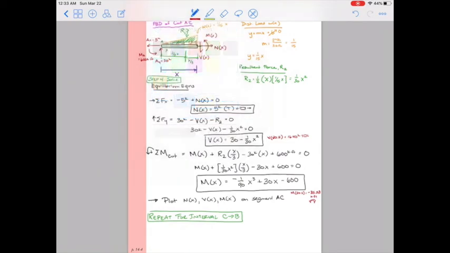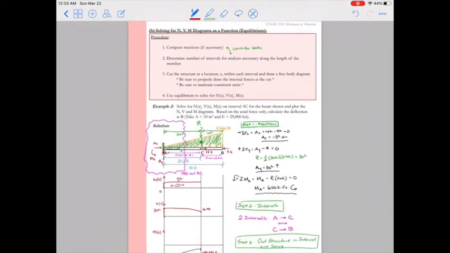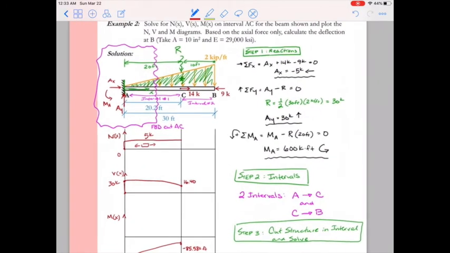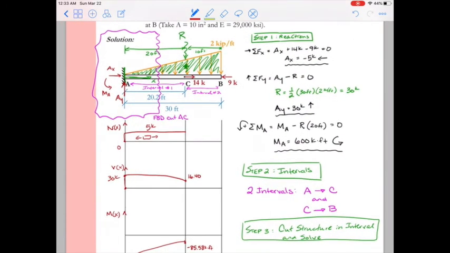Well, if we go back to our problem, we'll see that the only thing that really changes for interval C to B is the axial force. Our linear function remains the same. It's still a continuous linear function on the interval AB. So basically all we have to look at is the difference on CB is the fact that the axial forces change. Maybe we can see that a little bit clearer by looking at the picture itself.